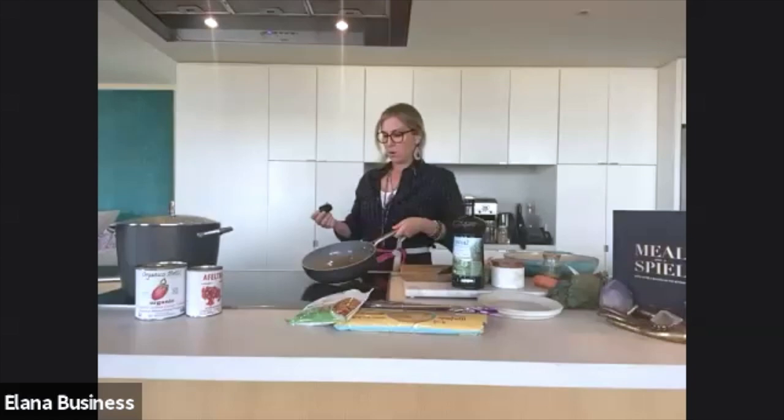David's asking me, do I have a gas or electric stove? I have an electric stove because I live in an apartment building. I would have a gas stove over an electric stove any day. I mean, this is not my first choice, but I live in an apartment building.